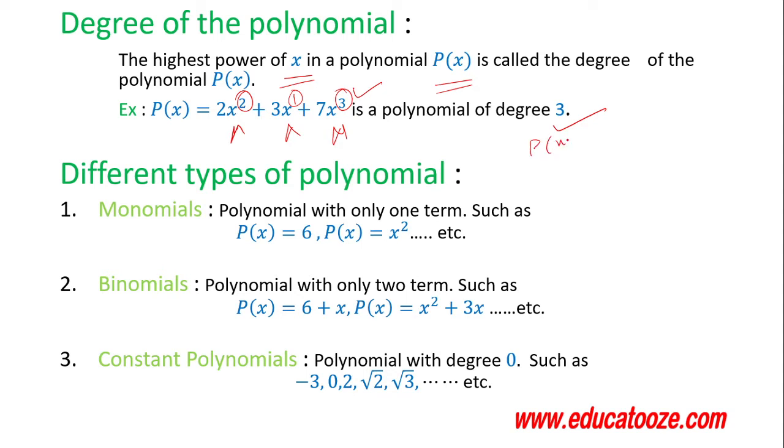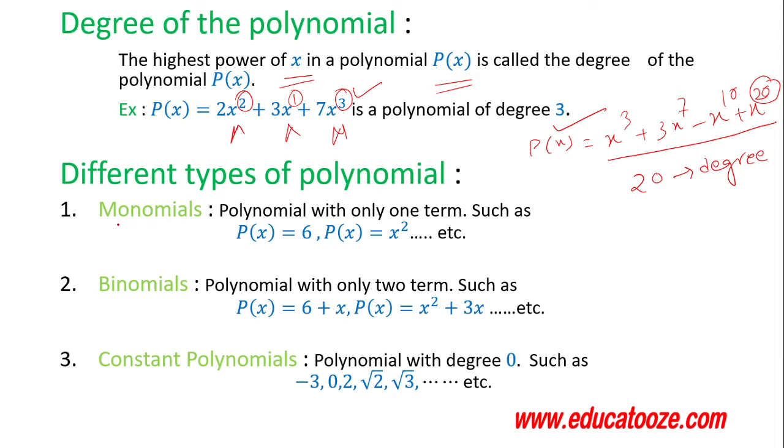Now if you take an example, let us take some random example like x cube plus 3x power 7 minus x power 10 plus x power 20. No doubt this is a polynomial because each power of the variable is a whole number. Now look at the highest power. The highest power is obviously 20. So this polynomial is of degree 20. Is it clear? I think obviously it is clear because what we need to see is the highest power of the variable. That is nothing but the degree of the polynomial.